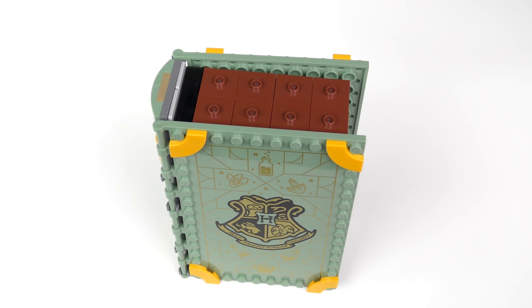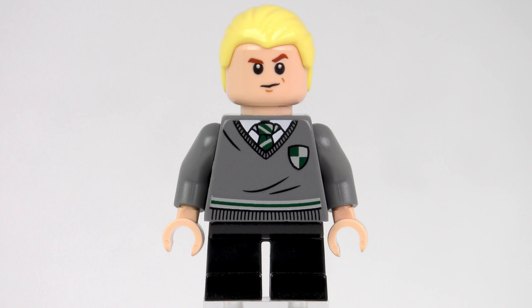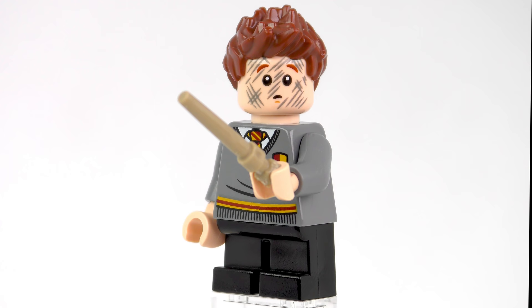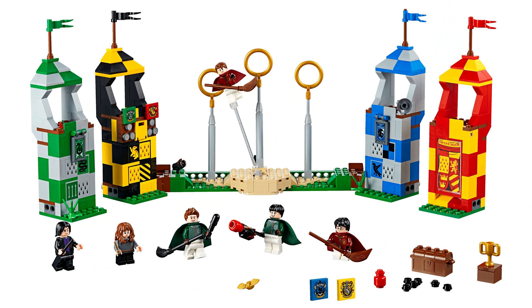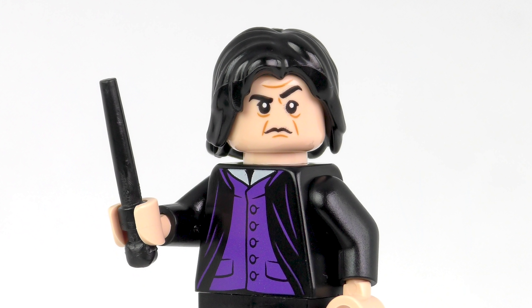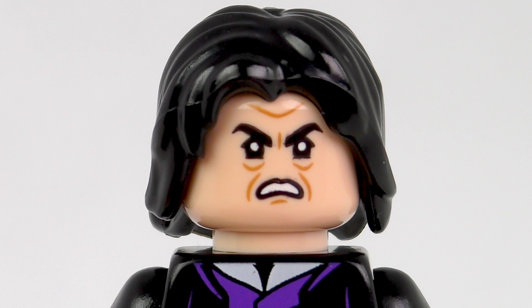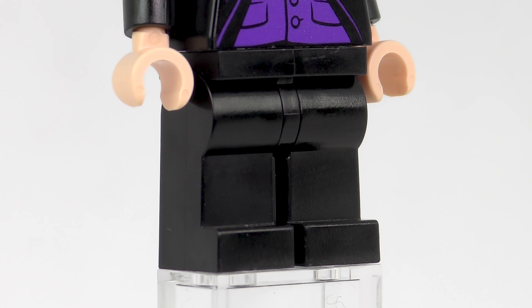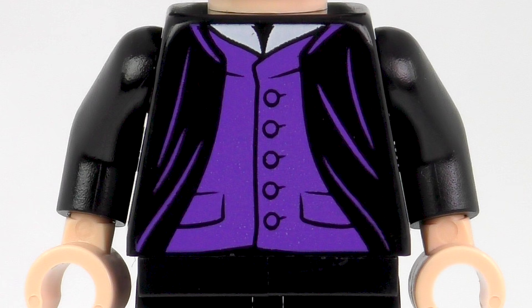As well as the book and all of the LEGO goodness within, we get three minifigures: HP 266 Professor Severus Snape, HP 267 Draco Malfoy, and HP 268 Seamus Finnegan. This is the 8th Severus Snape minifigure, very similar to the HP 134 version that came with 75953 Hogwarts Whomping Willow and 75956 Quidditch Match. Snape comes complete with a black wand and an expression that could curdle milk. I love the quizzical expression with the left eyebrow raised, but the alternate expression would send any student running for Moaning Myrtle's bathroom — that snarling face is terrifying. Snape's costume includes some standard black minifigure legs, which is a bit of a shame as we got nice printed versions last time. Somewhat making up for that is a brand new exclusive torso print where the top coat is open on both sides and we can see more of the purple jerkin underneath.